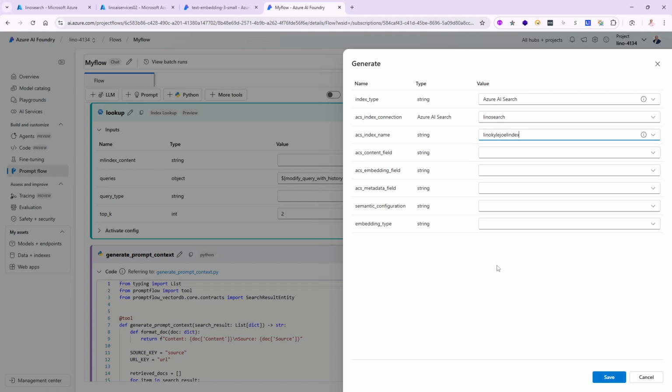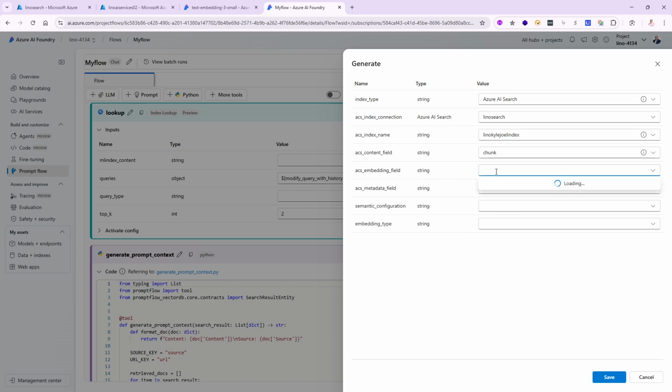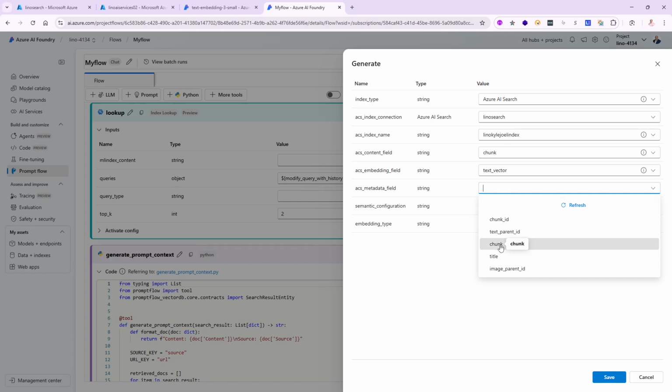Yeah, there it is. And then the content field, usually that is always the chunk. So let's go ahead and get the chunk. And then the embedding field in here. Let's wait for this to load. This is a confusing part. Should I make this based on a text vector or an image vector? And some of you might want to put the image vector, but remember, I already used during the vectorization an AI skill that will take all the content from the image and make it part of the text. So actually it's already part of the text vector. So I'm going to click on that text vector in here. And then the metadata field itself, again, will make it chunk as well.